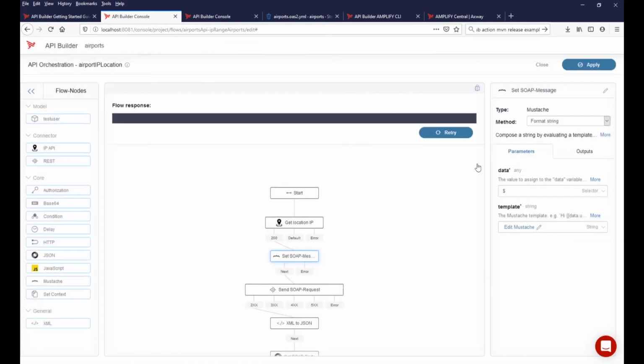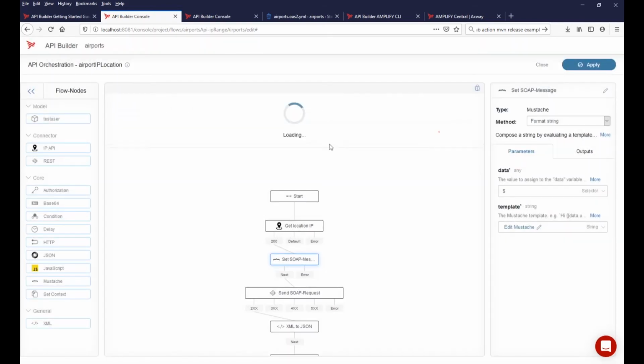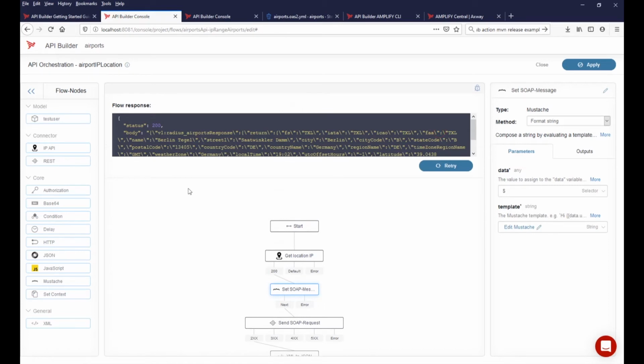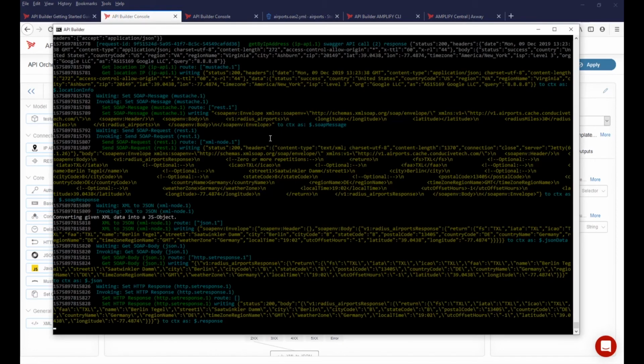Okay, and let's try it out, execute that flow. And it's obviously working. You know from the previous video that this SOAP service is a mock. That's why I would like to check in the background if this works, but no, it's not yet working. So that means longitude in my SOAP request and latitude are empty. And let's have a look at what the reason is. This is written into location info. We have data. I think I missed that data part.